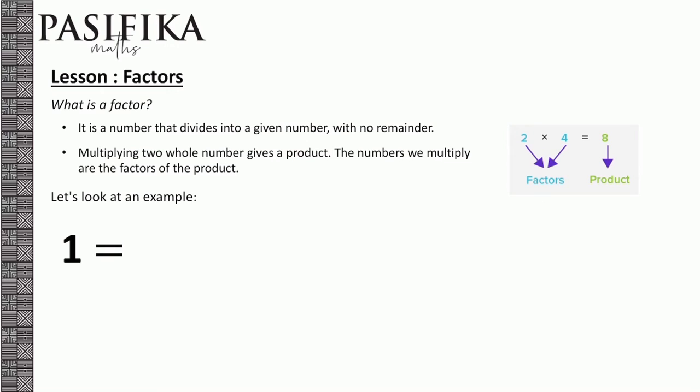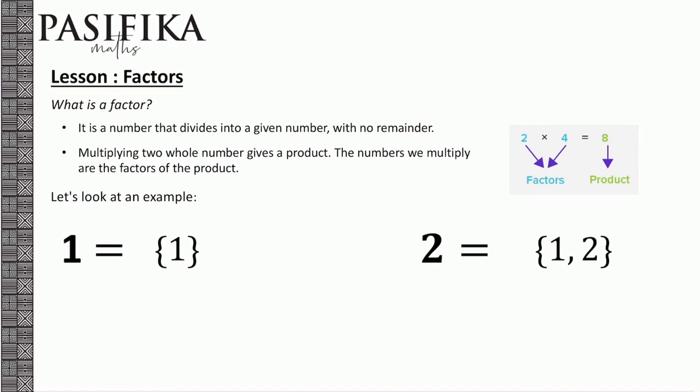What is the factor for 1? Well, if we think about it, what number multiplies to give us 1? Well, 1 times 1 is 1. Therefore, the factor of 1 is 1. What about 2? Can you think of numbers that can multiply to give you 2? If you came up with 1 and 2, you were correct. 1 and 2 are factors of 2 because when multiplied, it gives us 2.